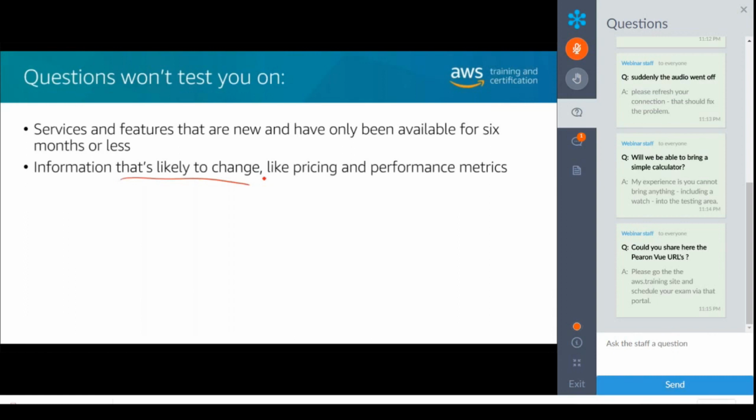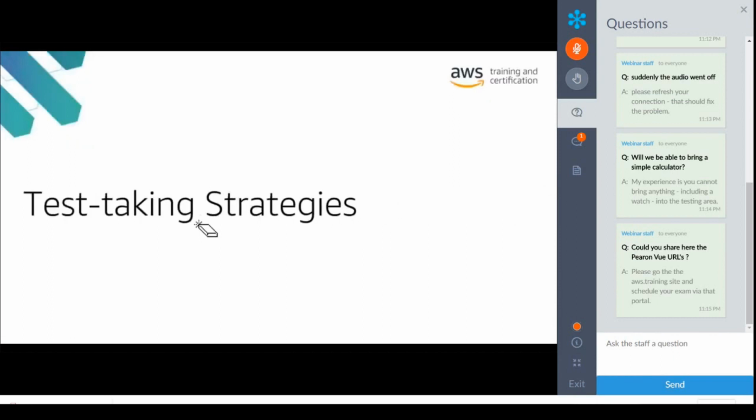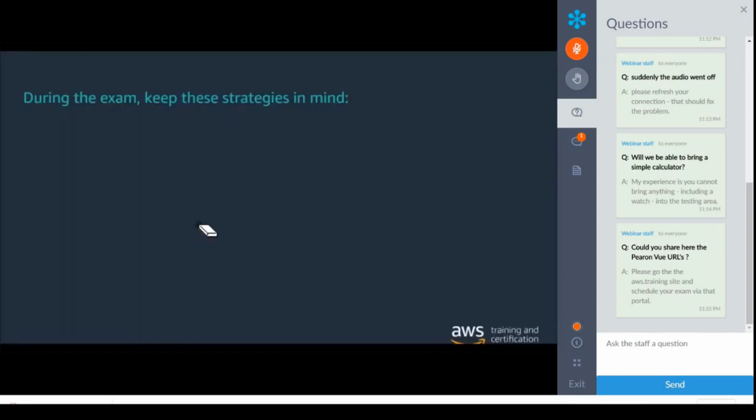That will not be in the test. We're talking about fairly stable information, stable ideas. And like I said, the majority of this exam is really focused on general machine learning ideas, which are extremely stable, right?